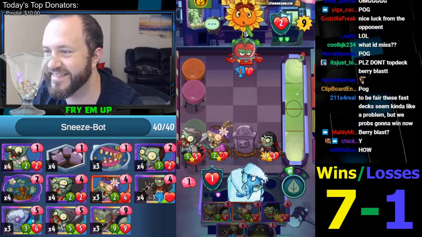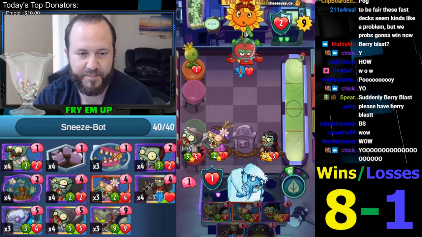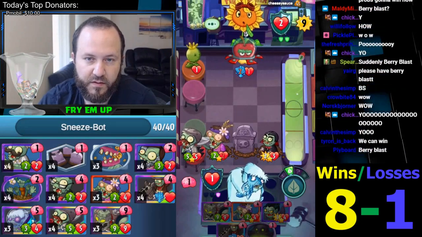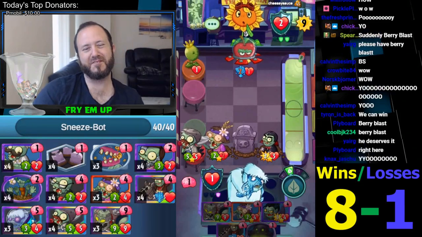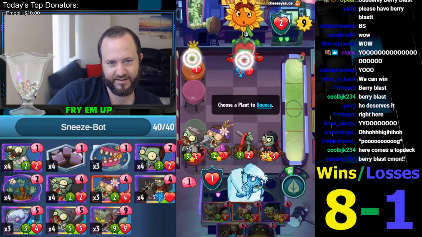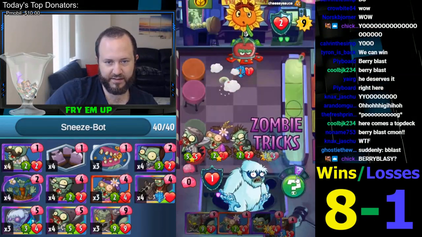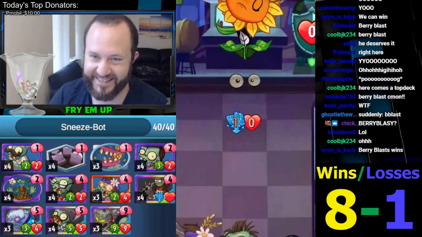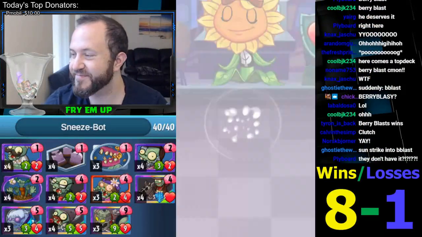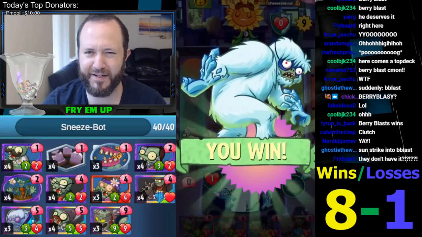8-1. Man down. That's so stupid. Oh, it doesn't help. Oh, he can't even heal. I feel so bad. I feel such bad for him. Sweet. All right, guys. Final scores. 8-1. God damn. Why is he running Lil Buddy?